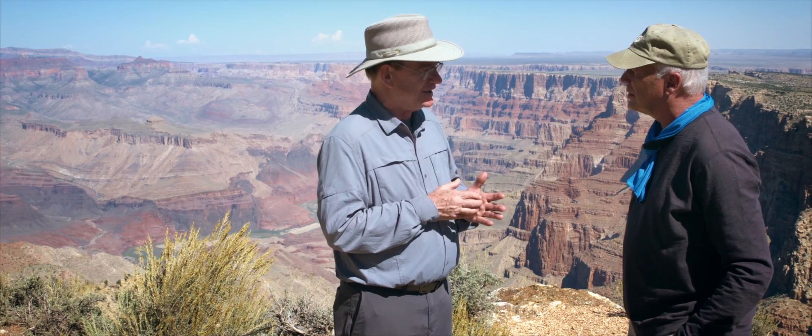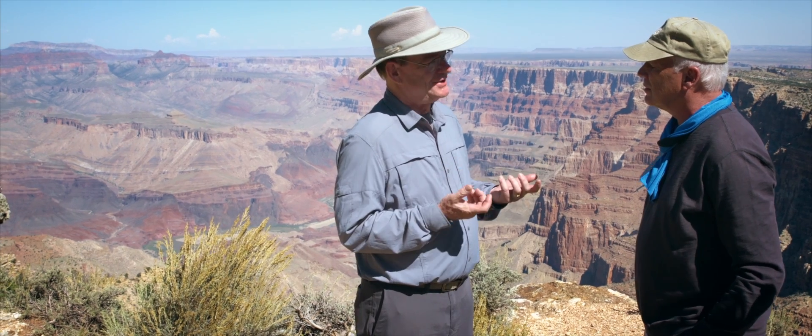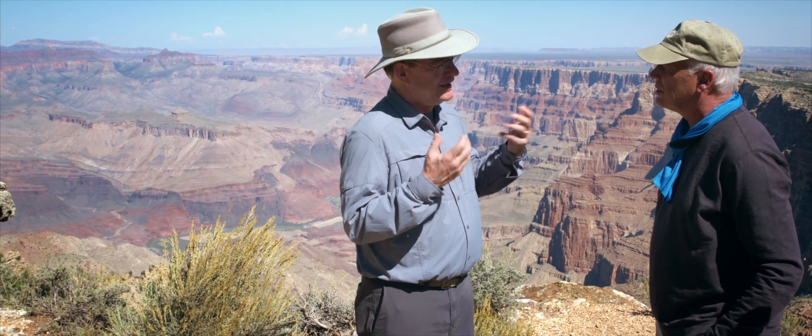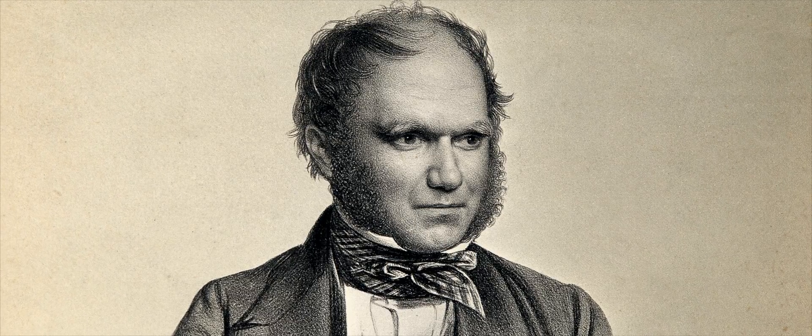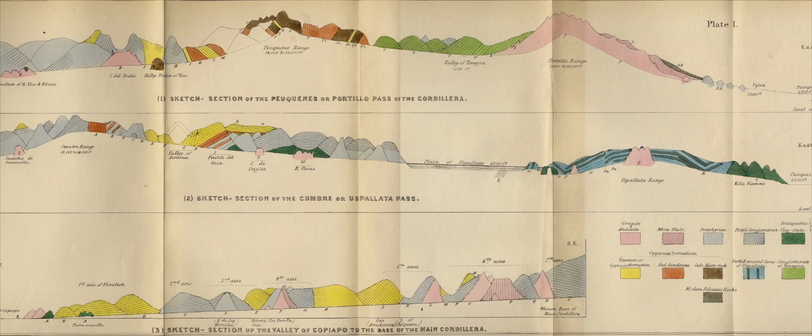Darwin was trained in geology — believe it or not. He was trained by geologists, then went on to write papers for about 10 years until he got sick. He participated in field trips and did a lot of geology — he wrote geologic papers. Charles Darwin performed as a geologist, he thought like a geologist, and for his early career he was a geologist. He had a rock hammer, he did geologic maps, he drew stratigraphic cross sections. Darwin was a geologist just like me, so I can challenge that paradigm system of Darwin.